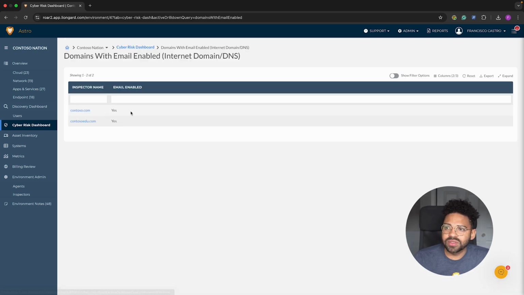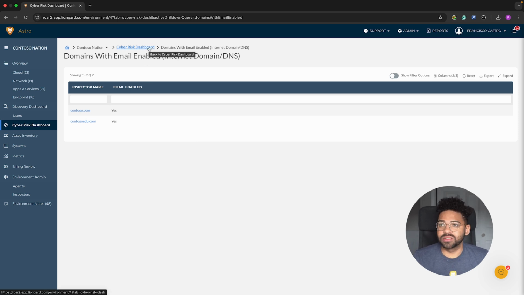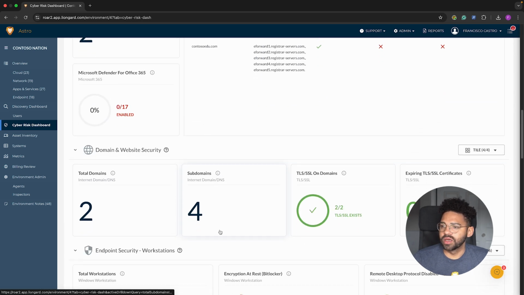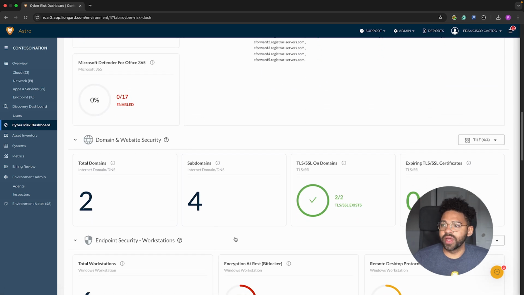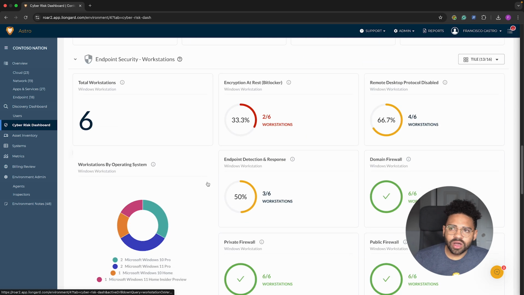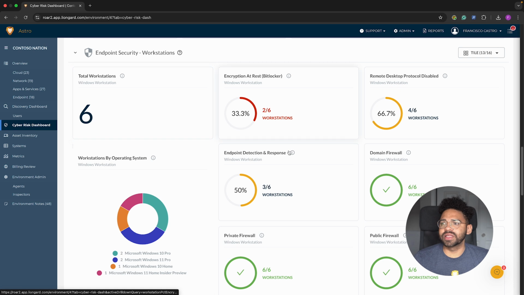Again, all of these tiles can be drilled down upon, and you can create and export specific reports based on those screens. Similarly, with domain and website security, are all of my TLS and SSL certificates up to date, or are they close to expiration?